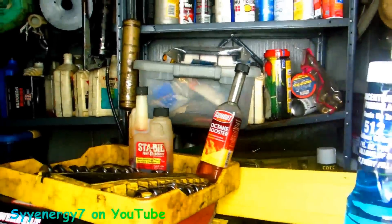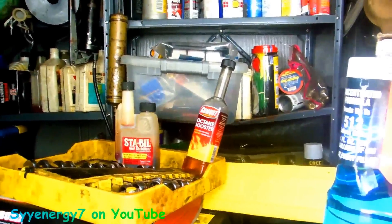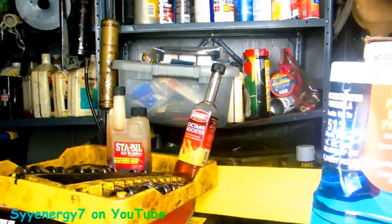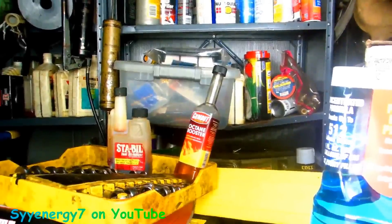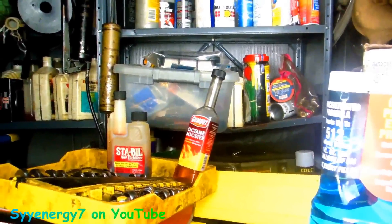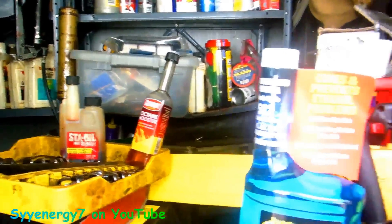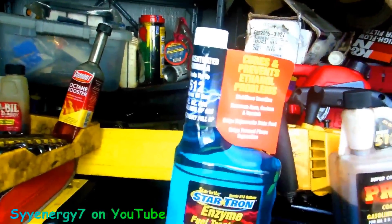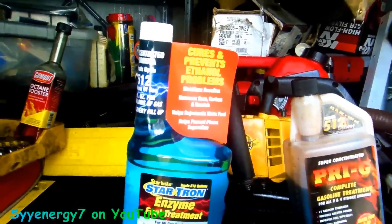The new Stable 360 Marine is pretty good. It does not stop phase separation, but it still works pretty well. It's economical — treats up to 512 gallons, probably half that in practice, but still, you pay about 30 bucks. And if you say you want to drive to a gas station that has pure gasoline, by the time you make the trip several times, you'll end up paying for something like this anyway.